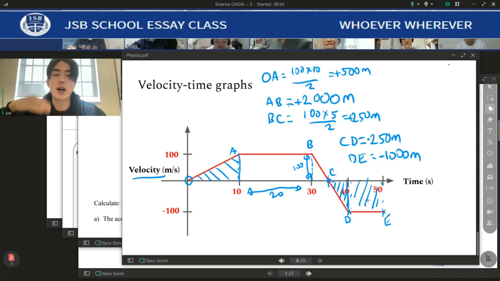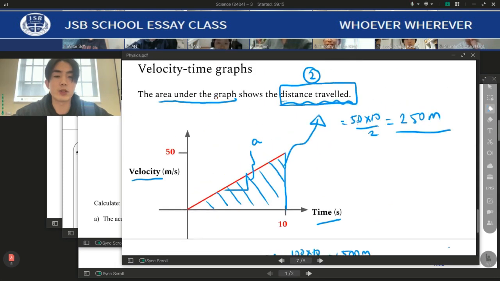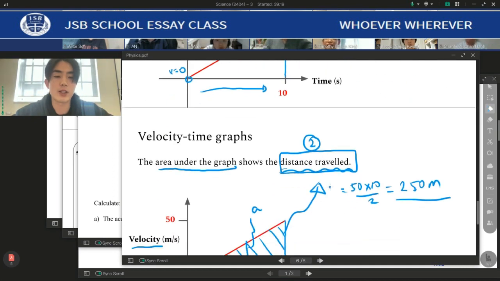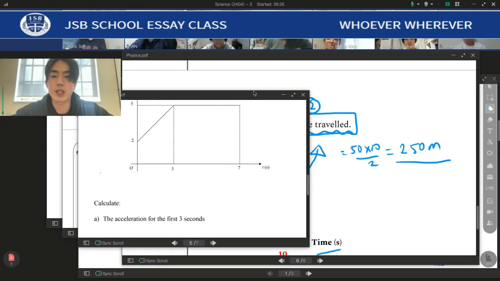Okay, so if you find the numbers, you also have to find is it positive or negative. And it's simply, is it above the graph or below the graph? So if I asked you what's the total distance traveled by the whole vehicle, then we can just add all these numbers together to find the total distance. Okay. So that's the two things, okay? For a velocity time graph, we can work out acceleration, which is the gradient, and we can work out the distance traveled, which is the area underneath the graph. Okay. All right, the questions do get a bit difficult for this type of graph, okay?